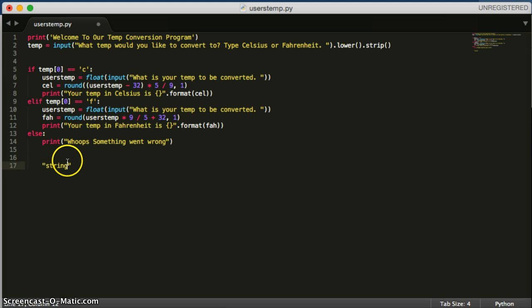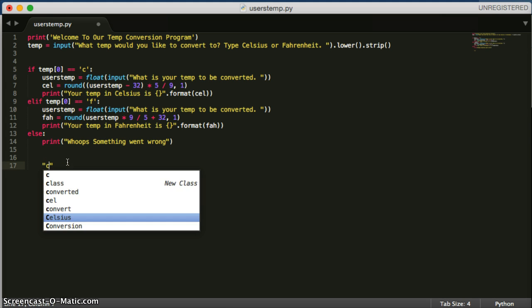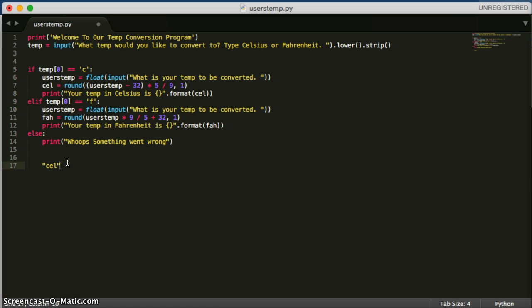But if we did Celsius, that works. So if the user typed in cell and not Celsius, we'll get the C. And C and F are different letters. So this will work. So the user can type in C.